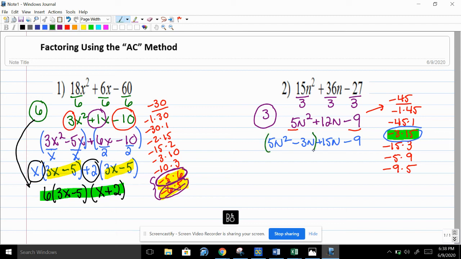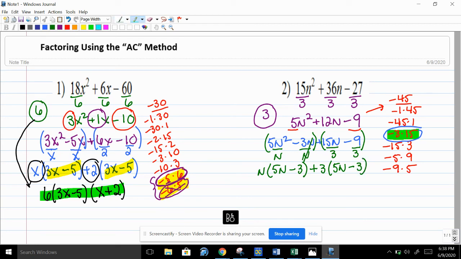Okay, here's my first group. Here's my second group. Okay, the 5 and the 3 can't be divided, but they do both have an n, so that's what I'm going to take out there. Okay, the 5 stays in that first term, started with 2 n's, took away 1, so 1's got to be left, minus. Here the n's cancel, leaving me with just a 3, plus. I got 2 numbers over here that are divisible by 3, 15 and 9, so a 3 is going to come out. 15 divided by 3, that's 5n, minus 9 divided by 3 is 3.